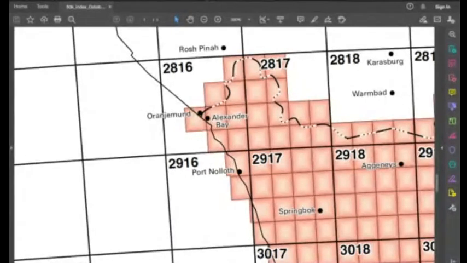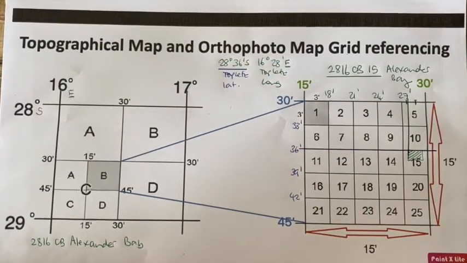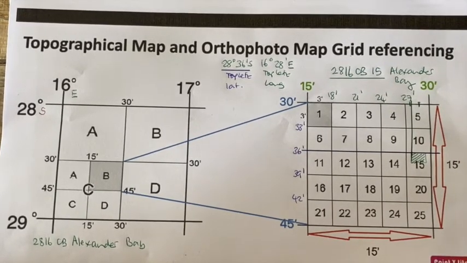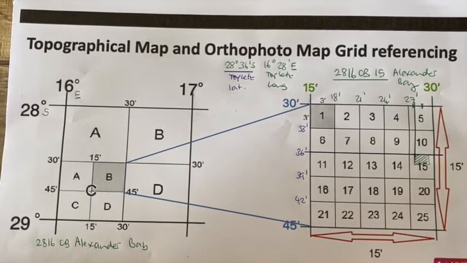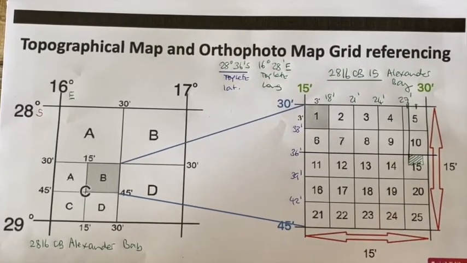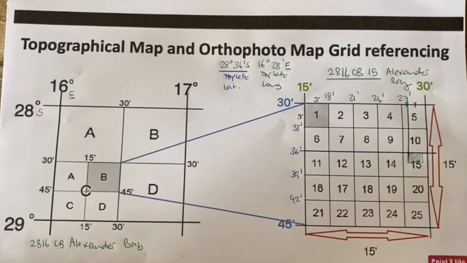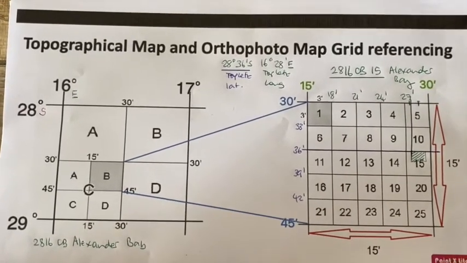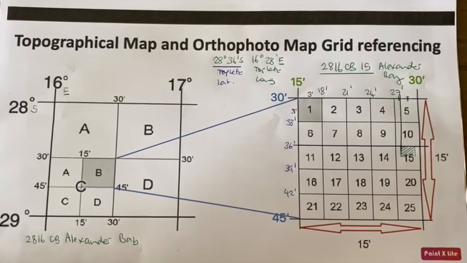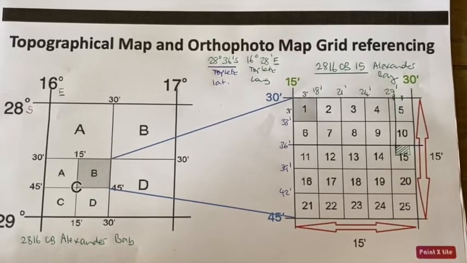All right, so if we go here now and we look at the camera. Okay, students, so as we saw in part 1, there are 16 orthophoto maps in one grid of latitude to longitude, like the block you see on the left. Each of those little blocks makes up a topographical map sheet of 15 minutes by 15 minutes, 15 lat by 15 long, and that you can enlarge there and have a look at the block on the right now into 25 sequenced orthophoto maps, which each run 3 minutes by 3 minutes.